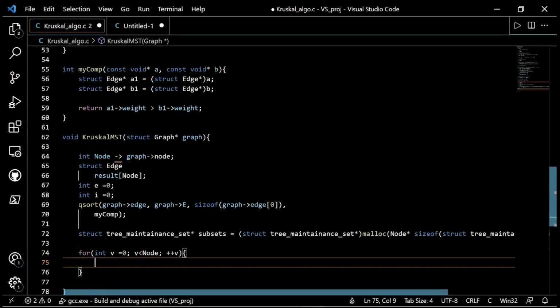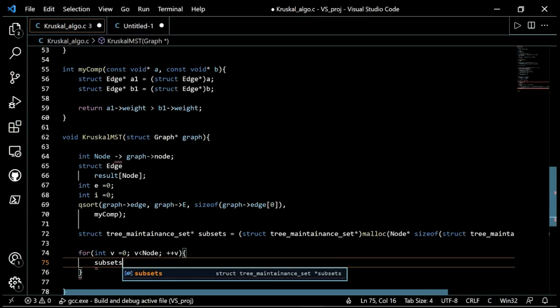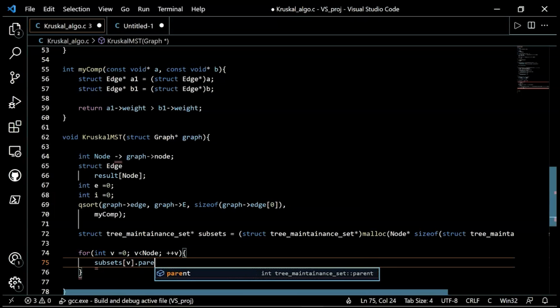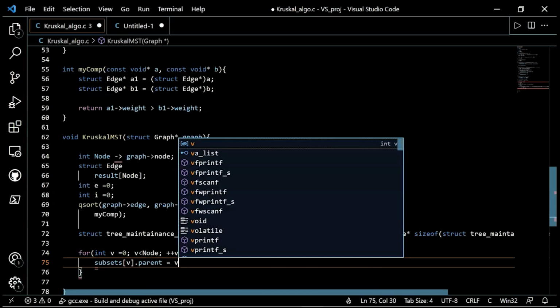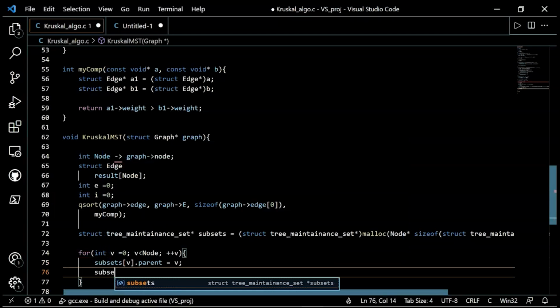After that we'll make the body for this for loop, and inside it we'll set subsets[v].parent equal to v and subsets[v].rank equal to 0.